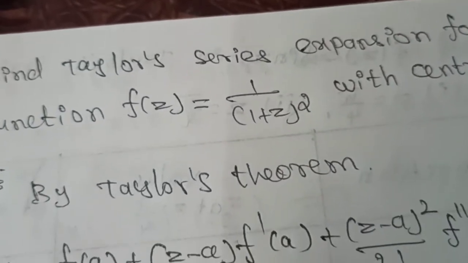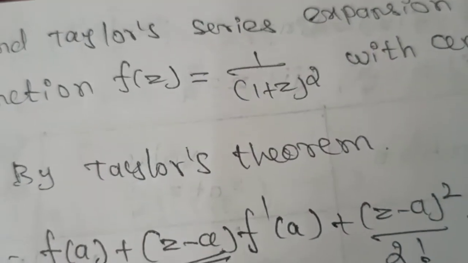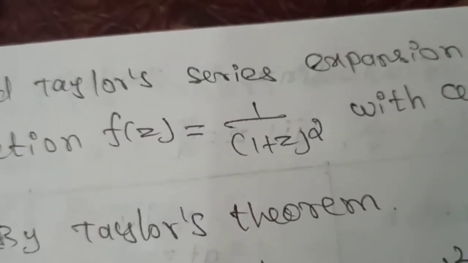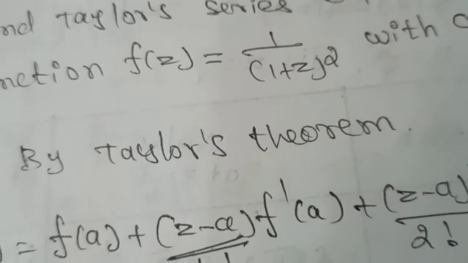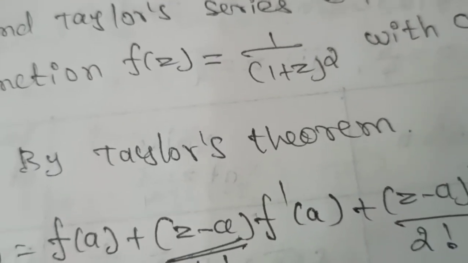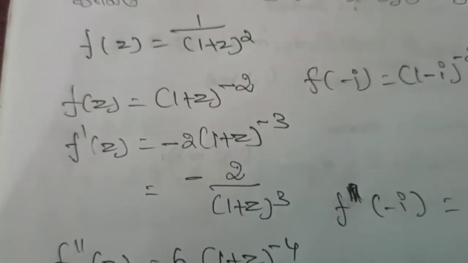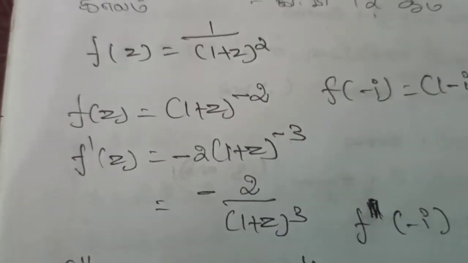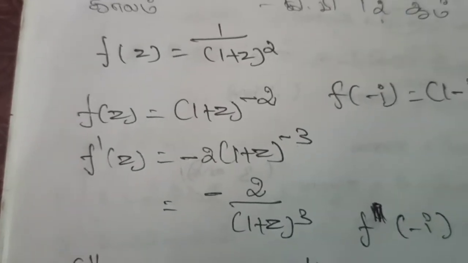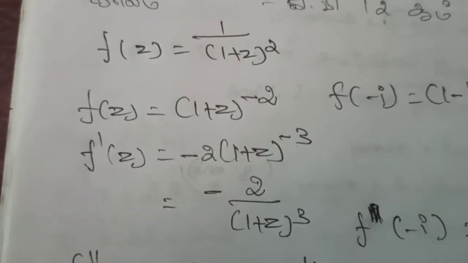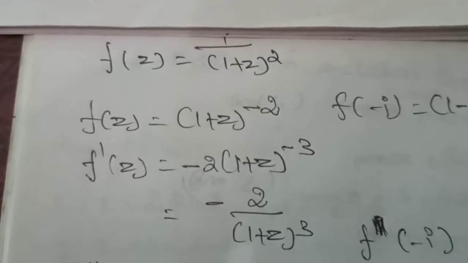So in this problem, you directly take the nth derivative type of approach. I will find the nth derivative using the nth term of the binomial expansion formula. Suppose you take the given function f of z equal to 1 divided by (1 plus z) the whole square.